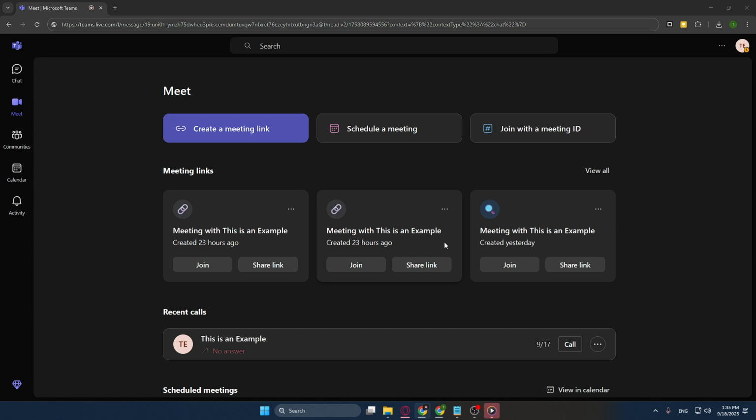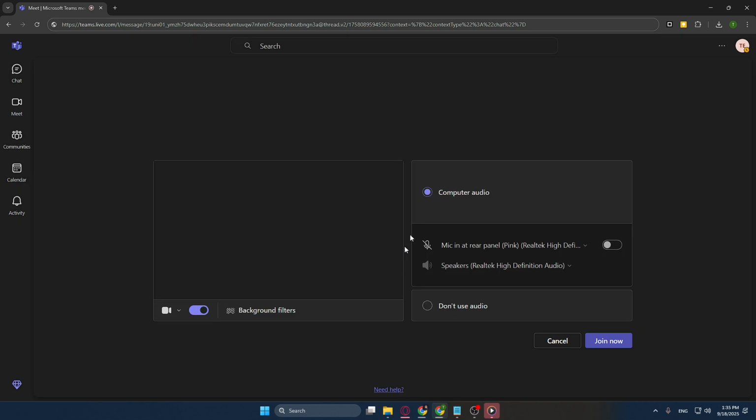Now, before you join any meeting, it's a great idea to do a quick tech check. Microsoft Teams offers a very handy feature that allows you to enter a virtual lobby instead of jumping straight into the meeting itself. When you're ready to attend a session, click on the Join button associated with the meeting. Instead of entering the meeting immediately, you'll find yourself in a pre-meeting screen. This lobby area is all about making sure your tech is working perfectly before the event begins.